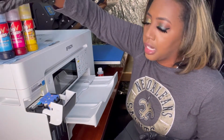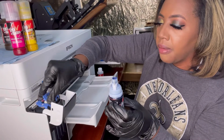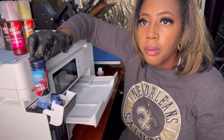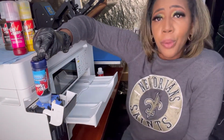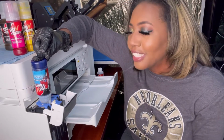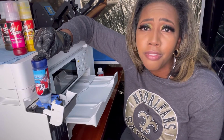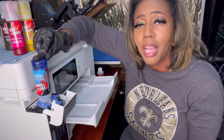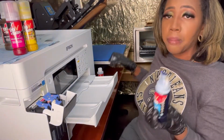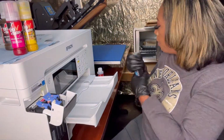I'm gonna move on to my next color, which is cyan. Unscrew that. Close the black back up, flip the cyan over. Y'all, this is very, very, very simple to do. Turn it over. Okay, I'm silly, so I'm sorry, y'all. I'm just filling this up to the top. Some people say don't overfill your cartridge all the way up to the top. I always do. I pull this out and it's gonna stop on its own. It's pretty clean. I just put the top on and move right along to my next color.